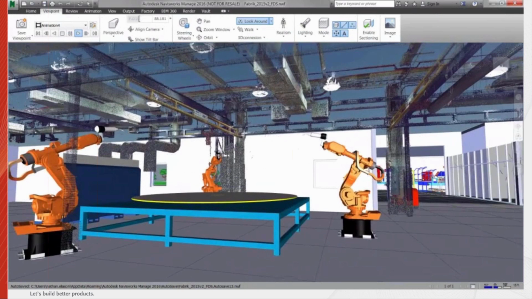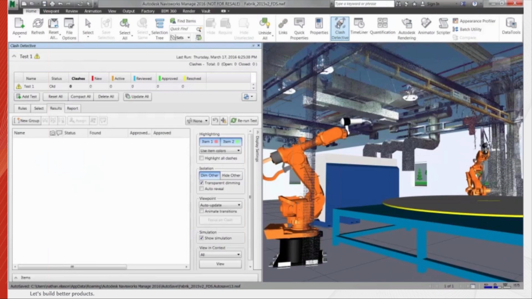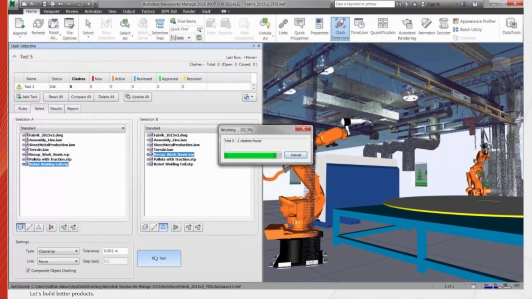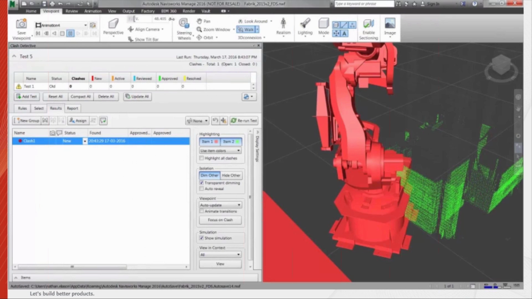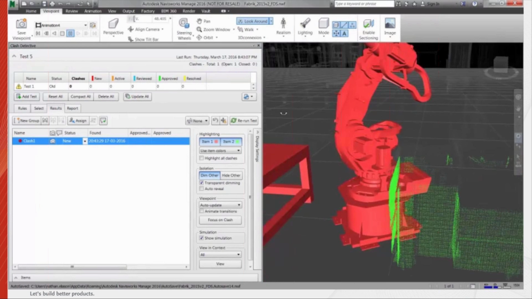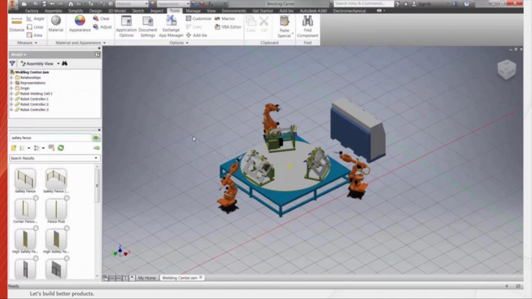You can see that's laser scan data that was brought in through Recap, another tool that you'll get with the industry collections. And you can see pretty easily right there, that's a clash. There's clash detection technology built into these tools, and obviously you don't want that robot arm to be in the middle of a post for the factory. That's not going to work out very well. And these can be changed very easily when they're in a digital area like this.